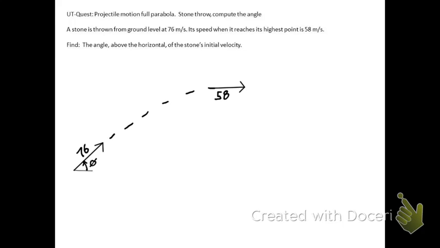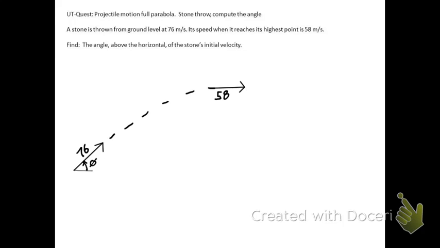Now, this problem is actually kind of clever, in that in order to solve it, we really need to look at the two-dimensional nature of our velocity in parabolic motion. Our 76 initial is a purely two-dimensional initial velocity. So that 76 has an x component and a y component. When we get up to the apex, the y velocity has decreased to zero. So we've kind of stripped away the y component. All we're left with is this x component of 58 meters per second.